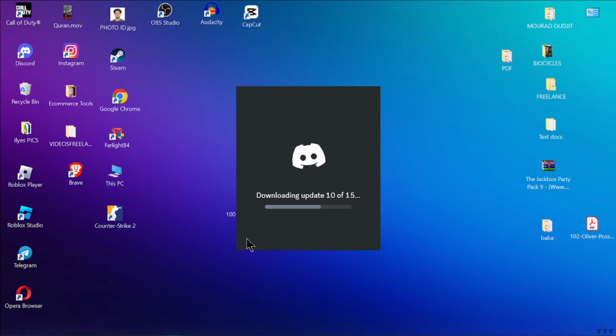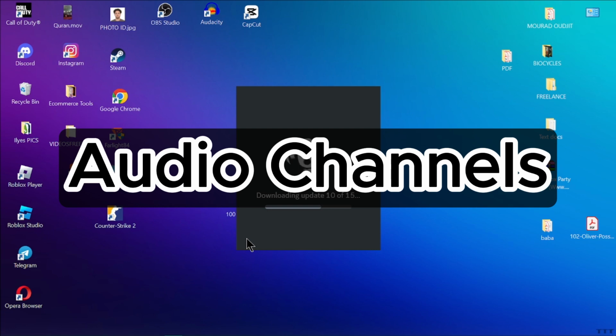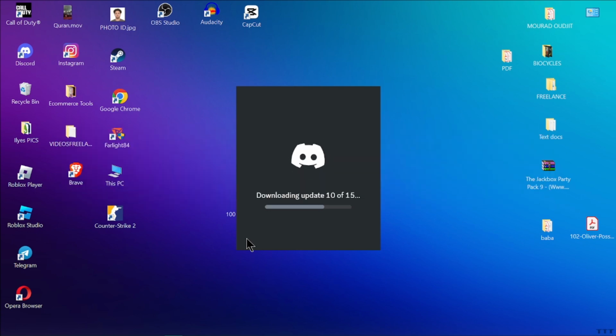Structuring your server, so channels are key. There are voice channels, which are live chat rooms where gamers can talk in real time using their microphones. Create dedicated channels for specific games, general discussions, or casual hangouts.